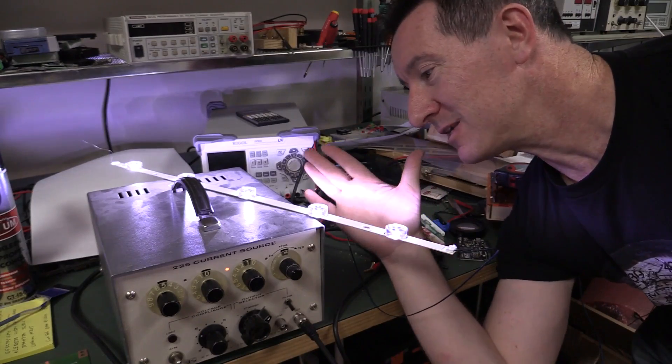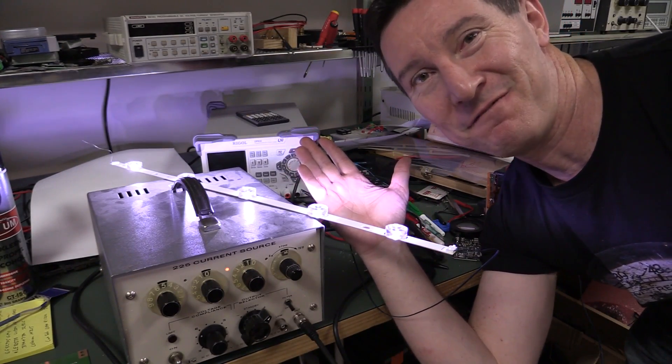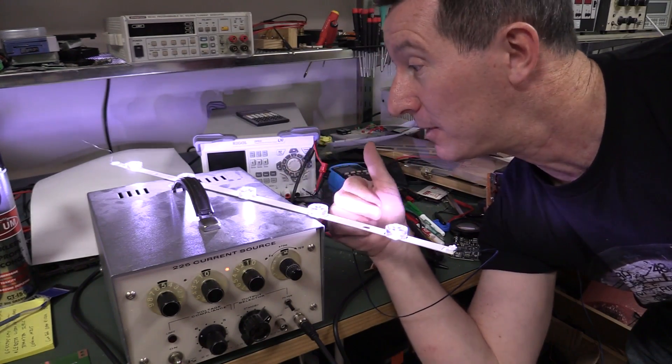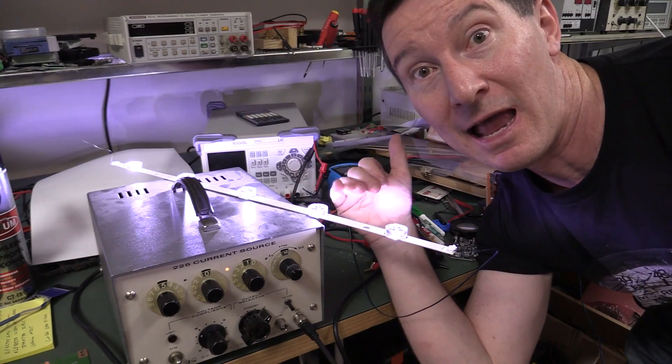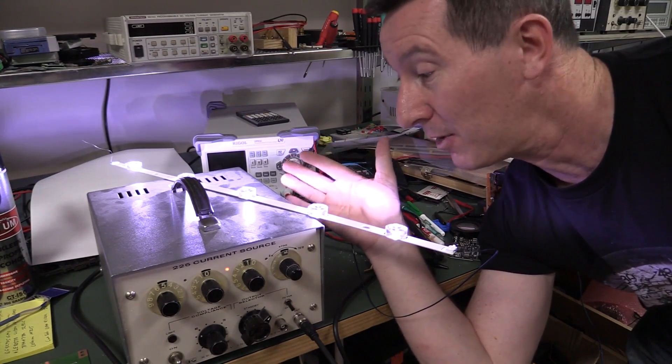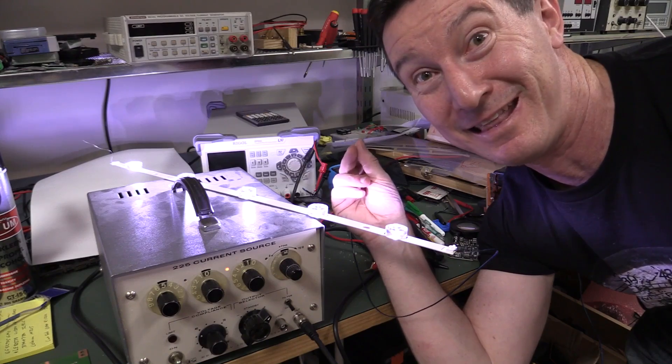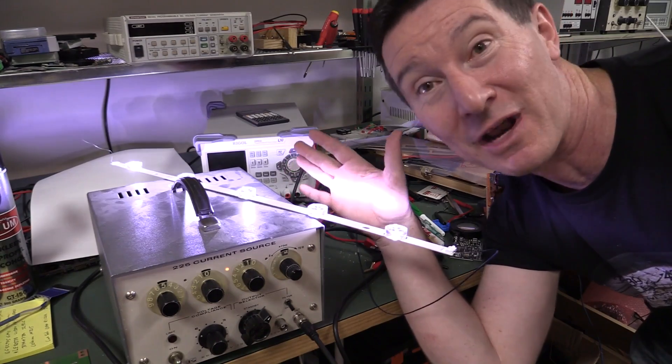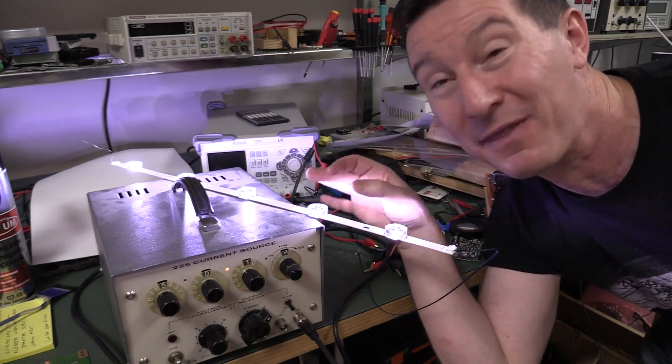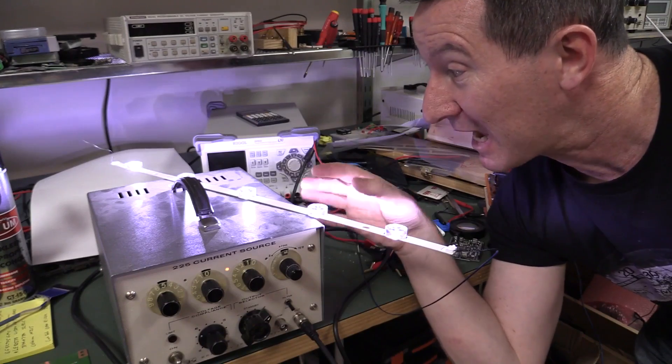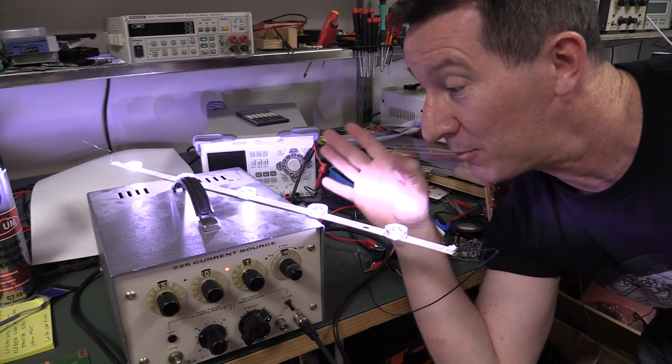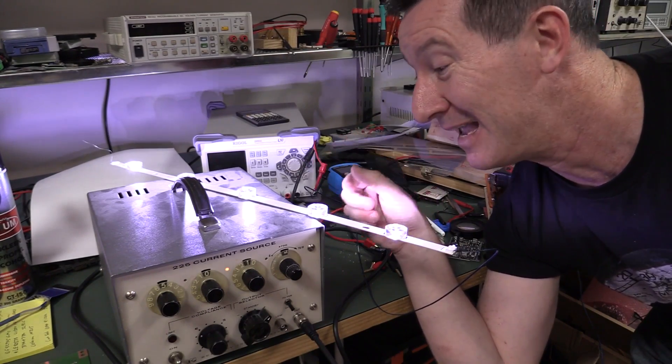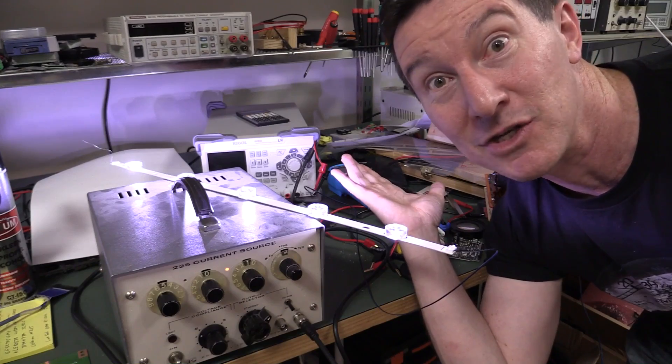But of course the problem with side emitters like this is that they're effectively useless for under shelf lighting and stuff like that. I was hoping I could get these strips out, put them all in series, and use them to light up my bench. But they're not that great if you want the light coming down on your work area. If you want some sort of architectural lighting or something like that, they could be really cool. But in this case, in this particular LG TV, I'm not sure if it's the same across all modern LCD TVs, but this one, it just goes out the side.